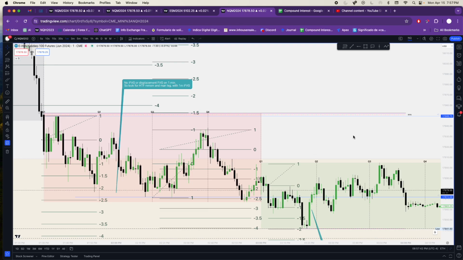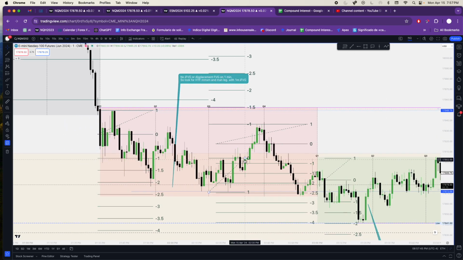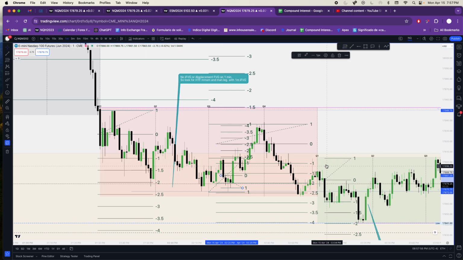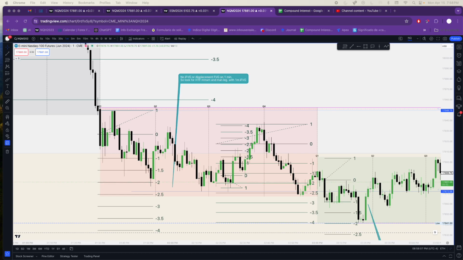What we have here, this is our change in state of delivery. Then we find another change in state of delivery right here, and you take that one before. Notice we have -4, 1 right here. So that's all in confluence. It tells me that their run up is going to be valid. So we can just get rid of this one.